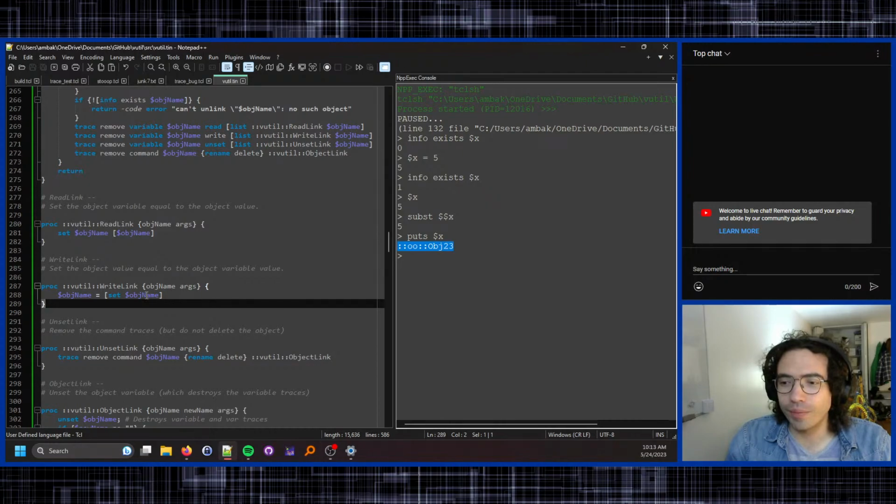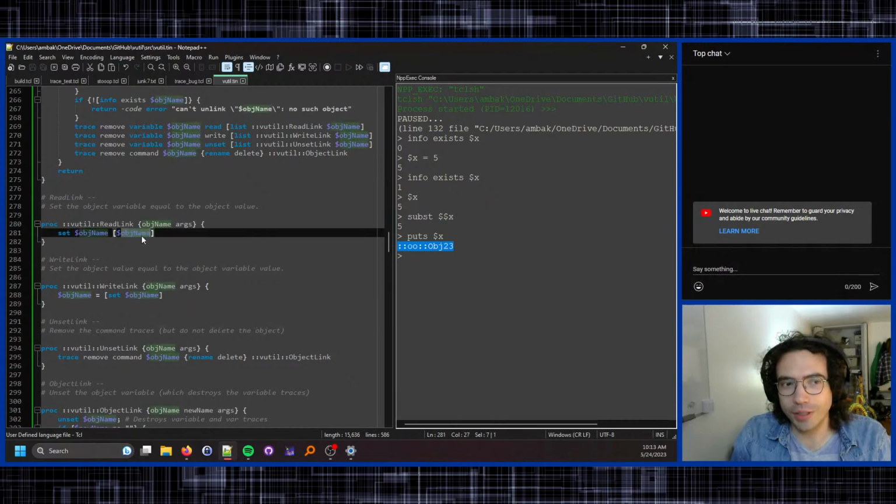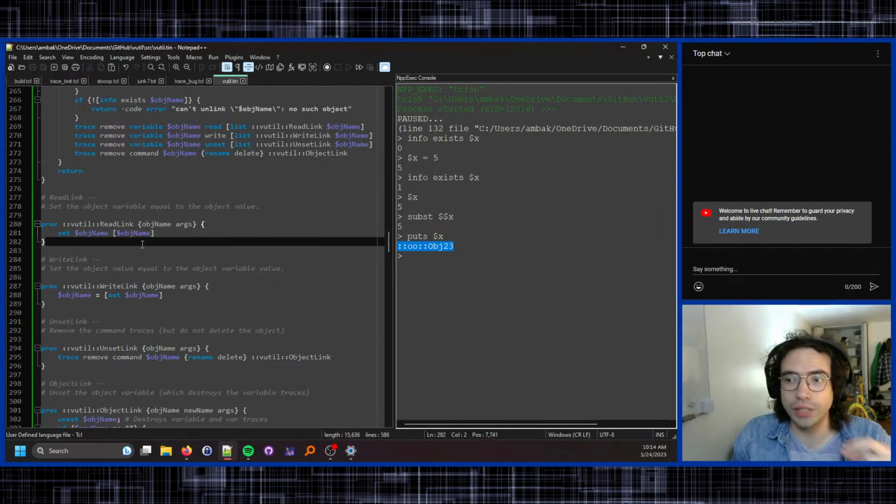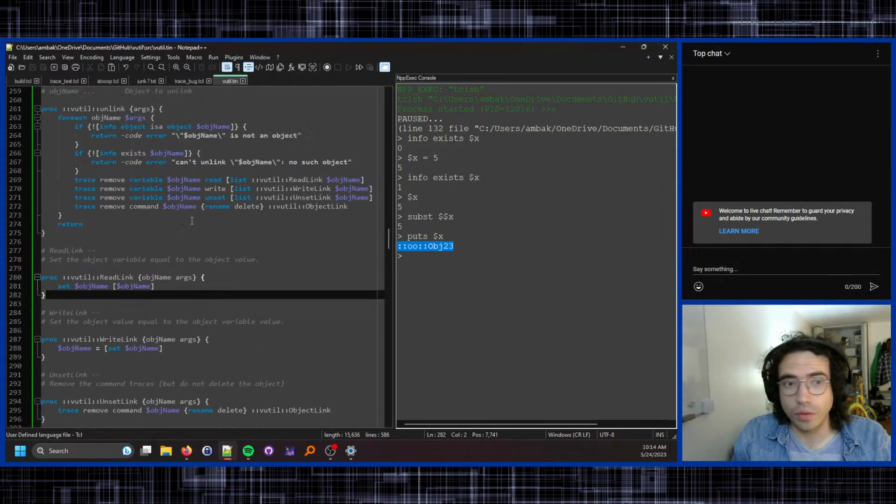So at any time, what's actually stored in the object variable is not actually what's in the object itself. It's just because you have this read link on it that whenever you try to access it, it then defines it. So it's not like you keep on defining that variable and keep overwriting it. It only writes to that variable using the unknown method of the object when you want to access it. So it doesn't add any overhead, really, to working with the object itself. It just provides another method for you to access the object value.